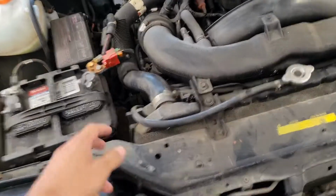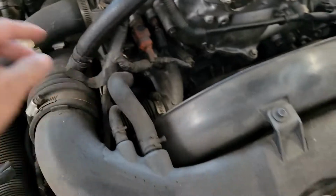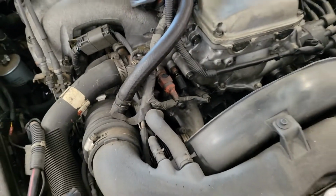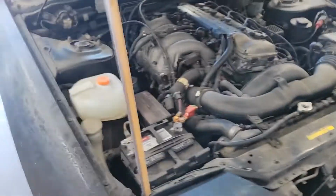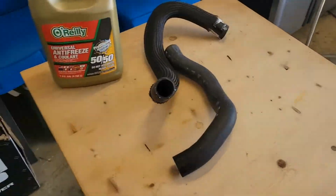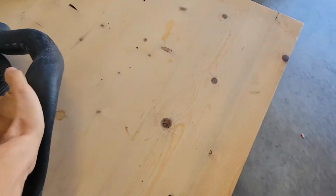Today we're gonna do the coolant lines for the 240. So here's an upper one, there's a lower one down there. Now all you need is a flathead for this. So we're gonna go ahead and take those off, drain it out, put some new ones. We got the new lines right here, and we got the coolant right here. So yeah, let's get that going.